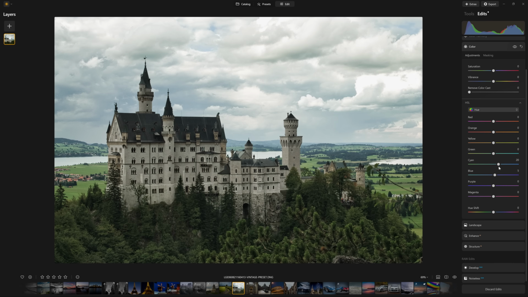Okay, hue. Well, if we're changing the actual color, that's not what's going to be desaturating this photo. Okay, let's come into the saturation section. Aha, here we go. We can clearly see now that most of the color that makes up this photo has been dropped into the negative territory. So that is why we're getting a desaturated look from this through to this.